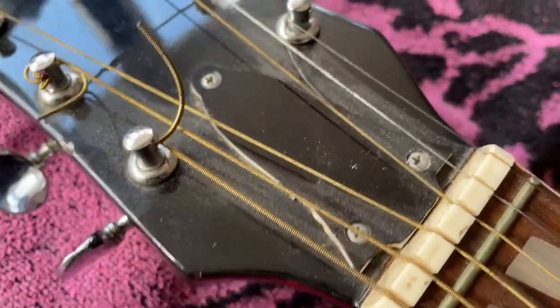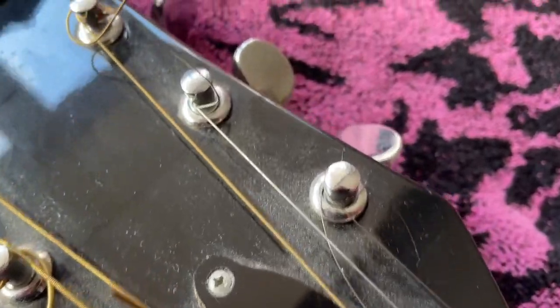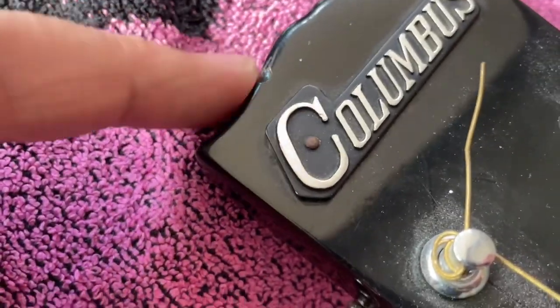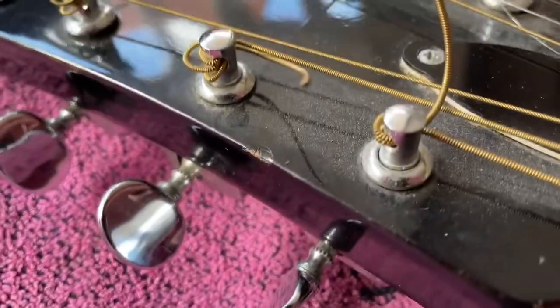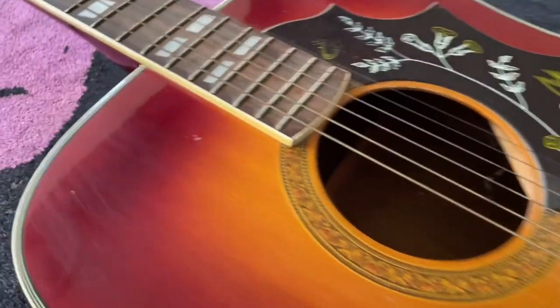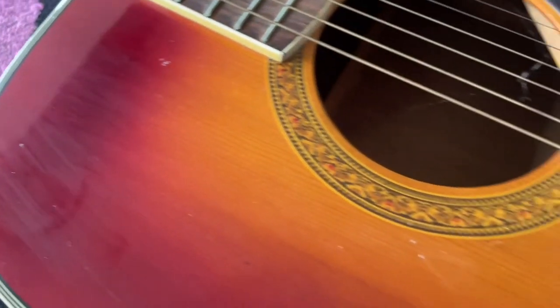So the headstock's in really good condition, dusty as hell. There's no real major dings and dents and stuff like that. There's a couple of little bits there, which I could tidy up. And another little one there. So overall, neck, body, I mean, tiny little things like this which I can take care of.